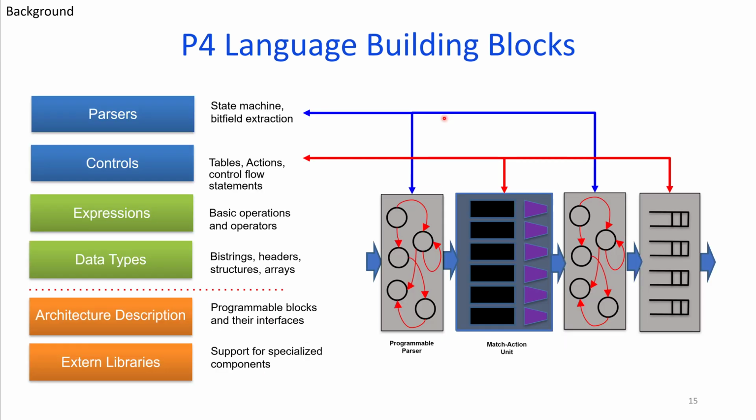Since P4 is a domain-specific language, the P4 language constructs are mapped to target switch components for a specific switch architecture. For example, a parser is a state machine for bit field extraction, and tables, actions, and control flow statements are mapped to the match action units in the switch pipeline.